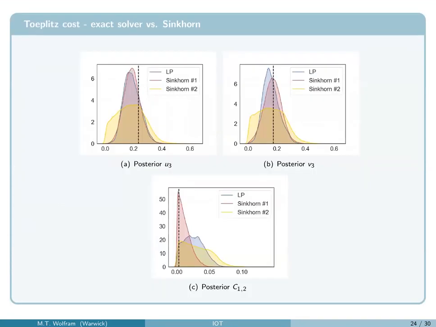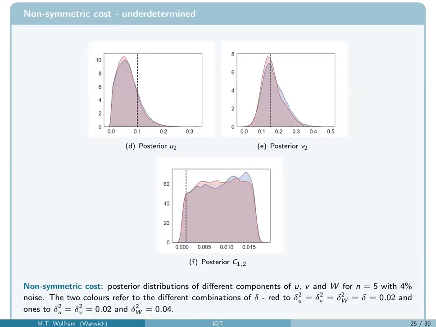If you just look at the posterior distribution, again the plots, this is the exact solution. With Sinkhorn, what we observed was that if the regularization parameter is of roughly the same size as the noise level, so in both cases we had 0.04, we still got really good estimates. While if you choose it too large, so this was for the 10%, you see that you don't pick it up very nicely anymore. If I have non-symmetric costs, the problem is underdetermined. I already told you for n larger than 2. So here we chose n equal to 5.